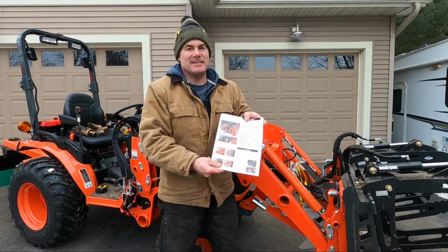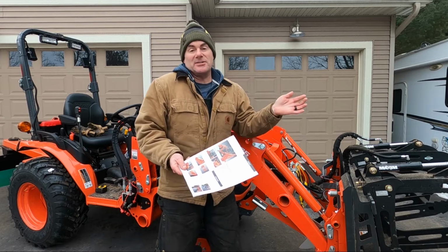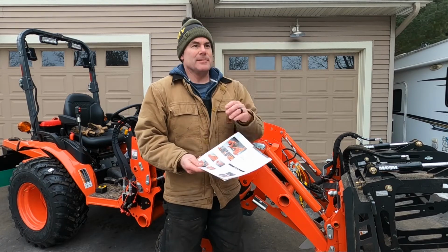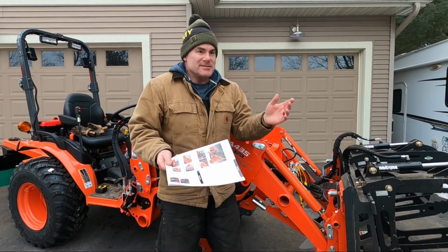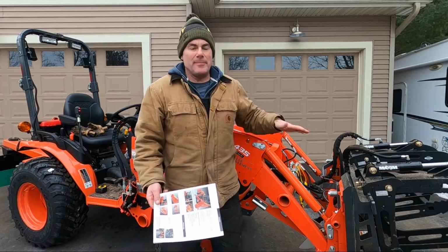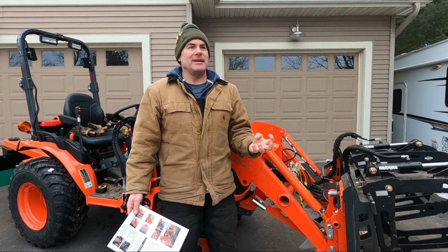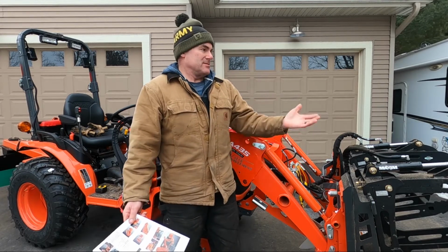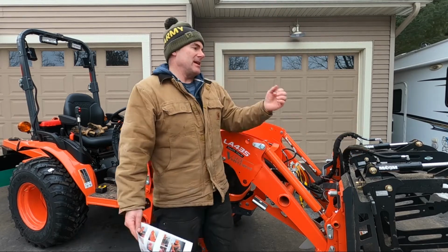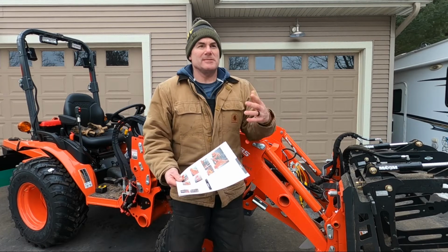So you're looking at this and comparing it to other tractors, and it does a fine job of comparing these numbers to other tractors' numbers, and you can see who's winning, right? But what it doesn't do for you, and it didn't do for me when I purchased this tractor, is put it into context. It didn't tell me, can I lift a dirt load into my dump trailer? Can I lift up a certain size log? What do these numbers actually mean?